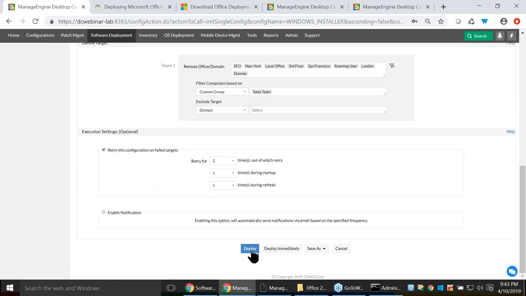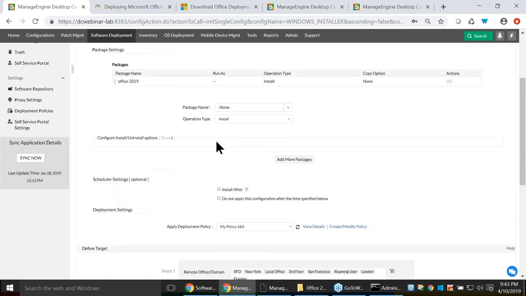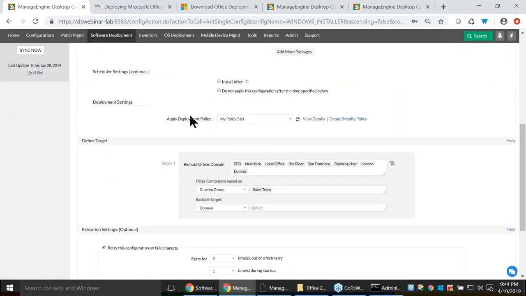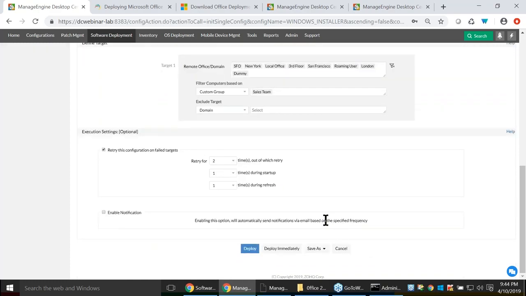The next option is deploy and deploy immediately. So when I click on deploy, agents in the target group will read the job based on their 90 minutes policy. When they read the job, they will understand the job property, understand the schedule based on the deployment policy, and deploy it. If I want to let the agents immediately read the job without waiting for the 90 minutes policy, I can click on deploy immediately.